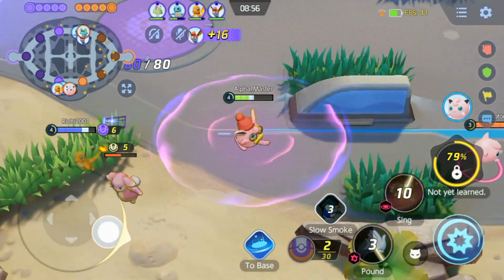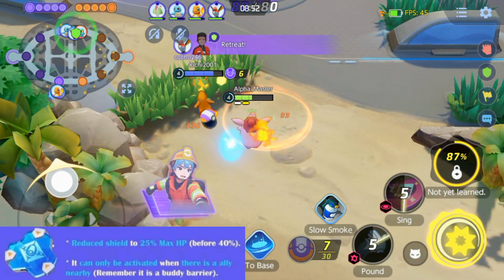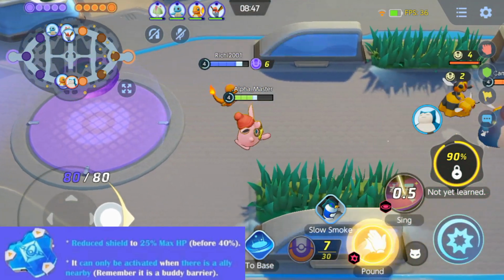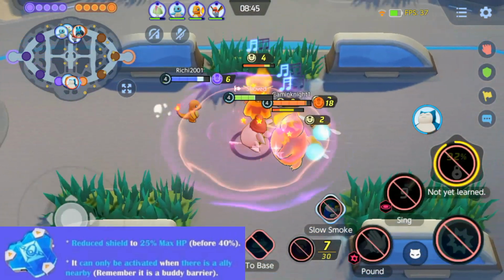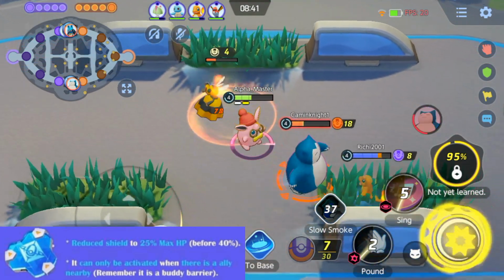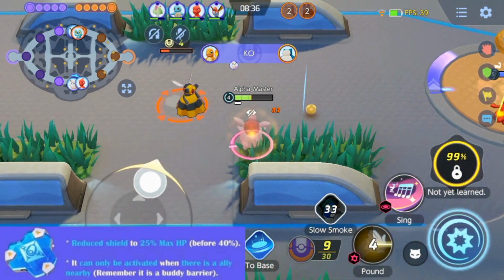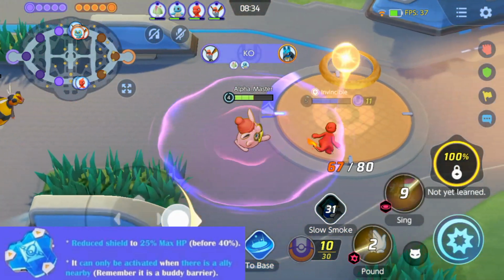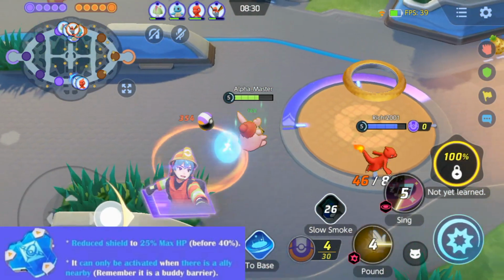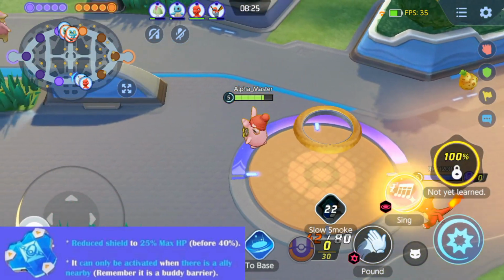Let's start with the Buddy Barrier. In this rebalancing update of held items, Buddy Barrier has been nerfed. The nerf reduces the shield to 25% of max HP, before it was 40%. And the next is it can only be activated when there is an ally nearby. Remember, it is a Buddy Barrier. The writing and all the stuff looks like personal grudges, and whoever created this, I think he really hates Buddy Barrier.